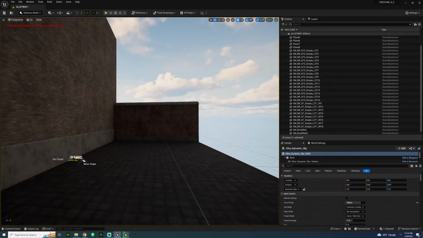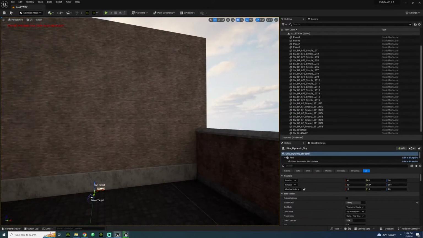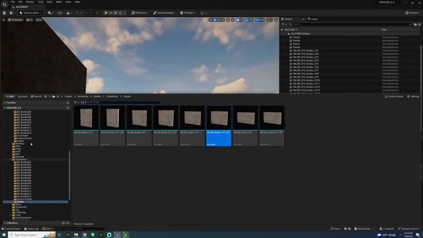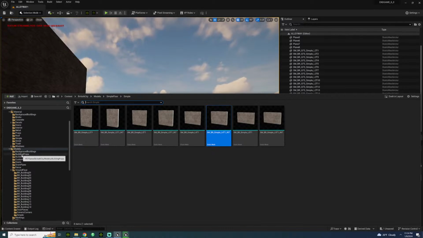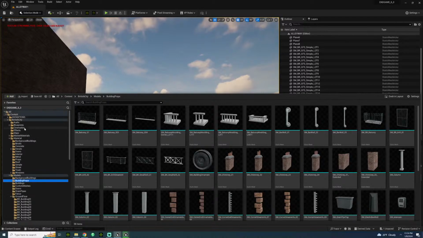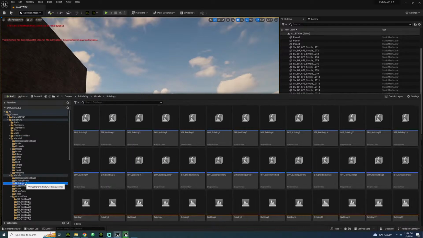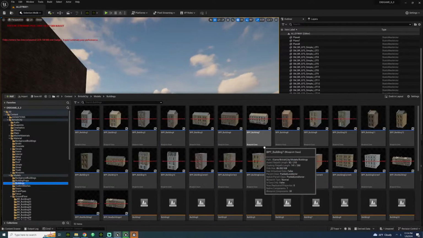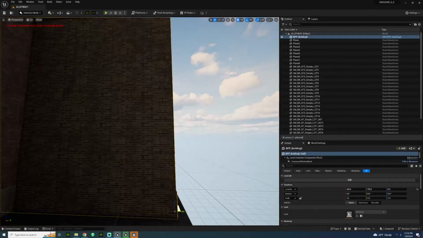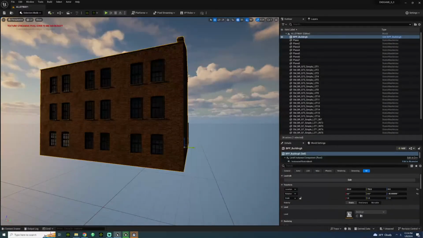So something like this, more detail here. Some corners, then maybe let's put in something like this in the back. Put that there.